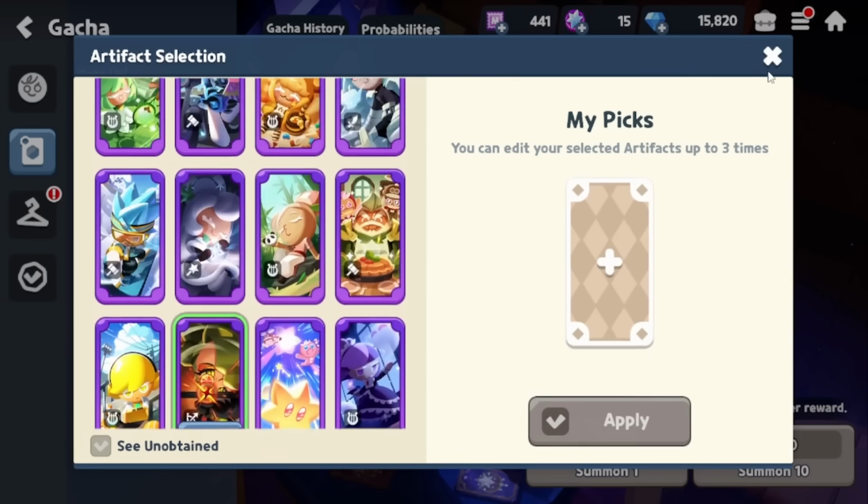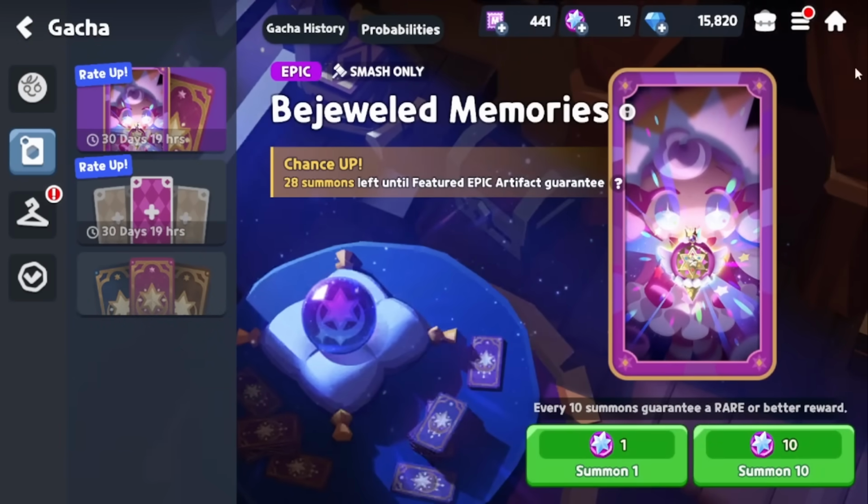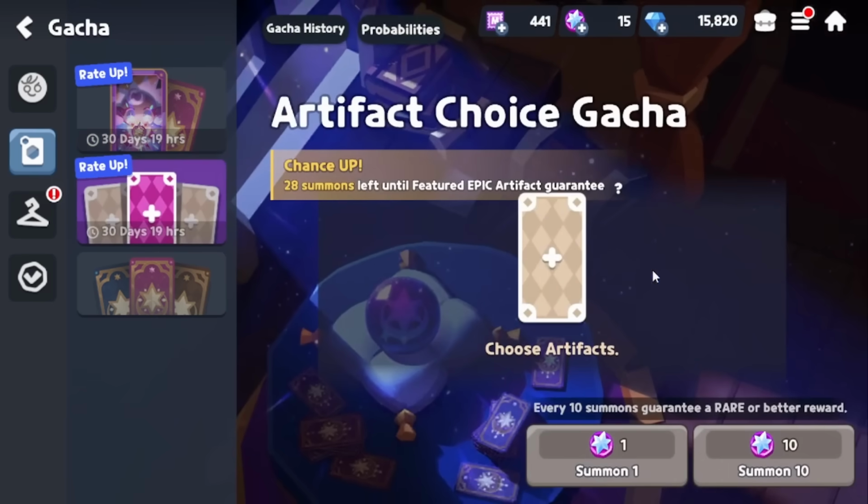This is another thing that you definitely do kind of want to prioritize after you get the current rate up artifact maxed out. Do not take this for granted. Make sure you use this, because if you are a new player, you will be in desperate need of getting more artifacts on your account.